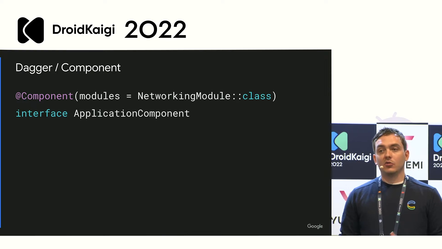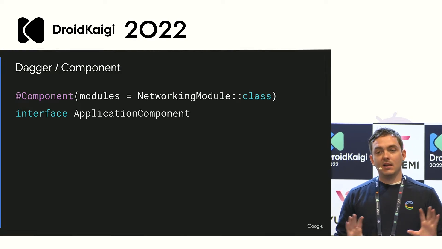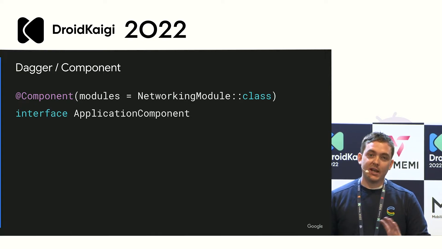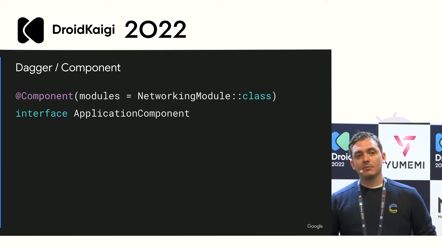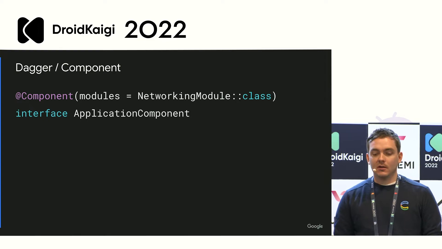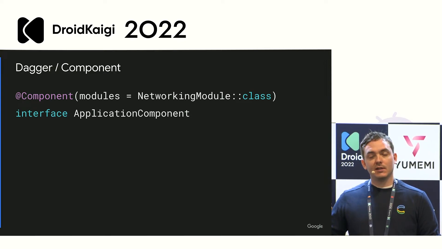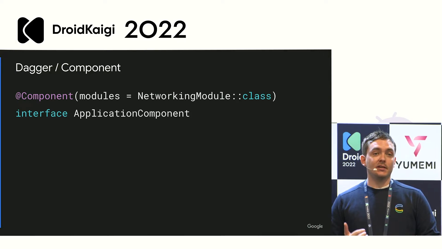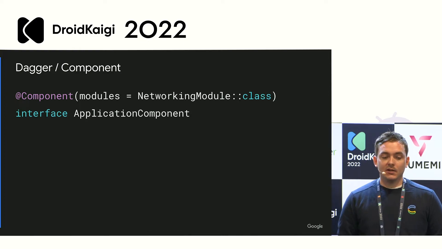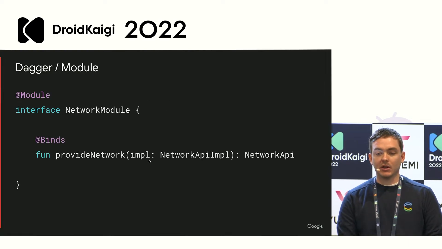The other thing components do is control lifecycle. When you scope something, you're retaining it inside the component. Scoped objects don't exist in the ether — they have to be attached to a component. If you throw away your component without retaining it somewhere like on an application or activity, you'll lose your scoped objects. You can think of components like giant factories that produce your objects. You'll also notice the component annotation takes a list of modules — for example, including the network module, since network API is an interface and Dagger needs instructions on how to create it.